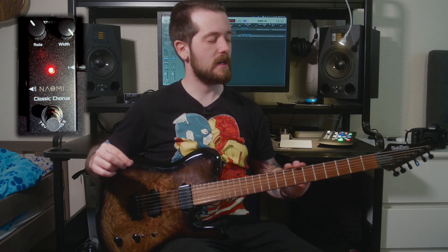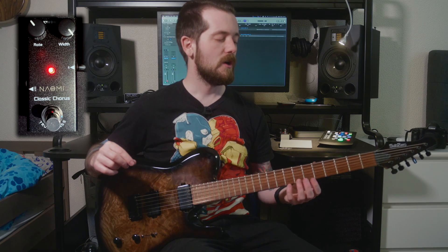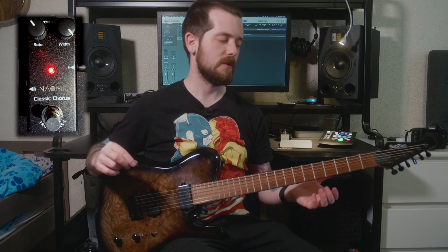As you can see on the screen, the knobs are set at full depth and just a little bit of speed or rate, so it's a very slow but kind of deep chorus effect. As you heard, this riff had a very deep but slow chorus — that's my favorite setting of this pedal, or just chorus in general. I'm going to do a couple more riffs that use the same setting just to show off how nice it sounds in this clean setting with lots of reverb.